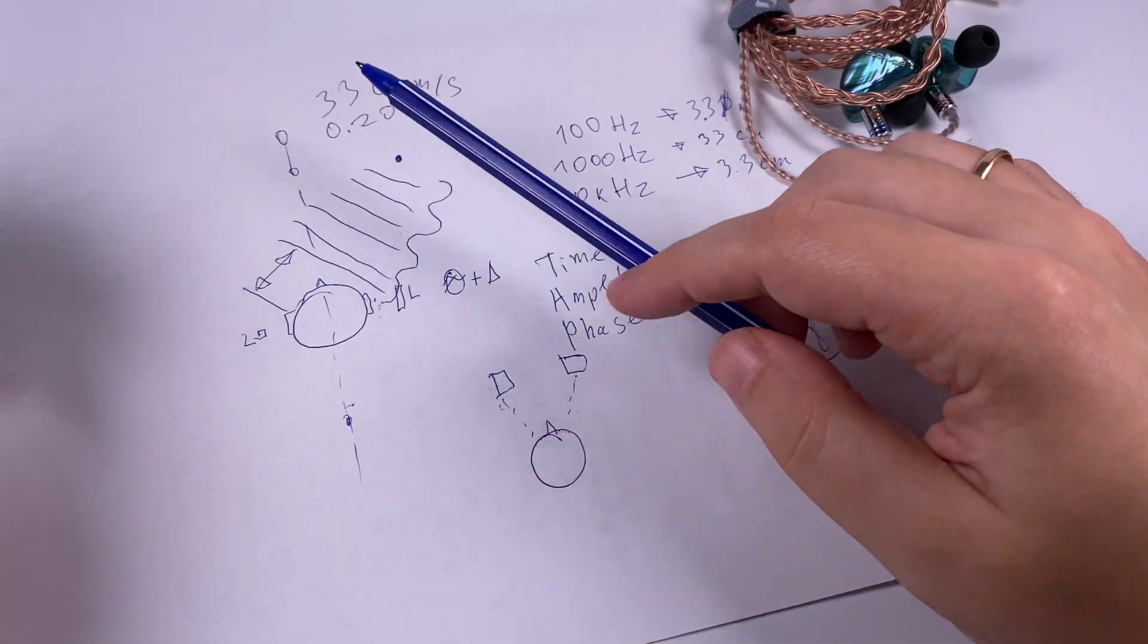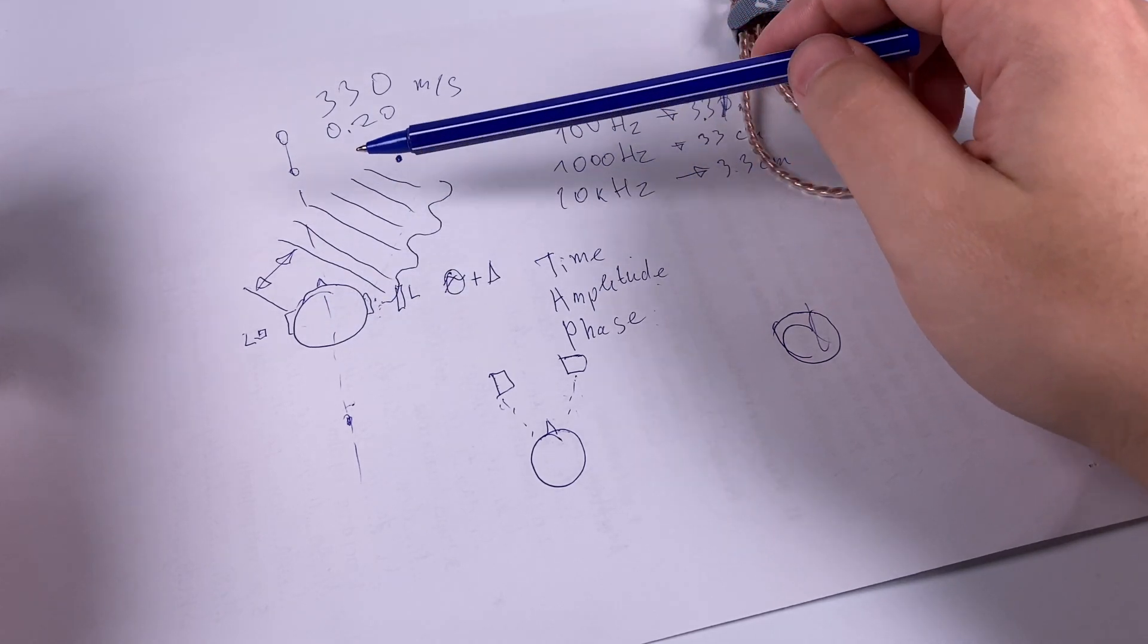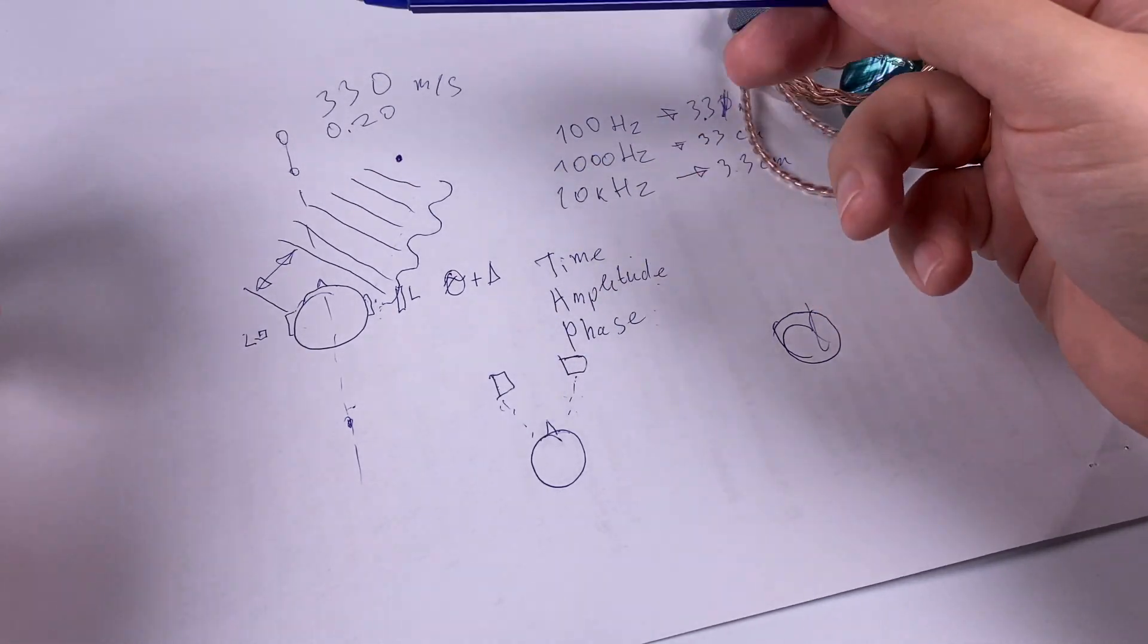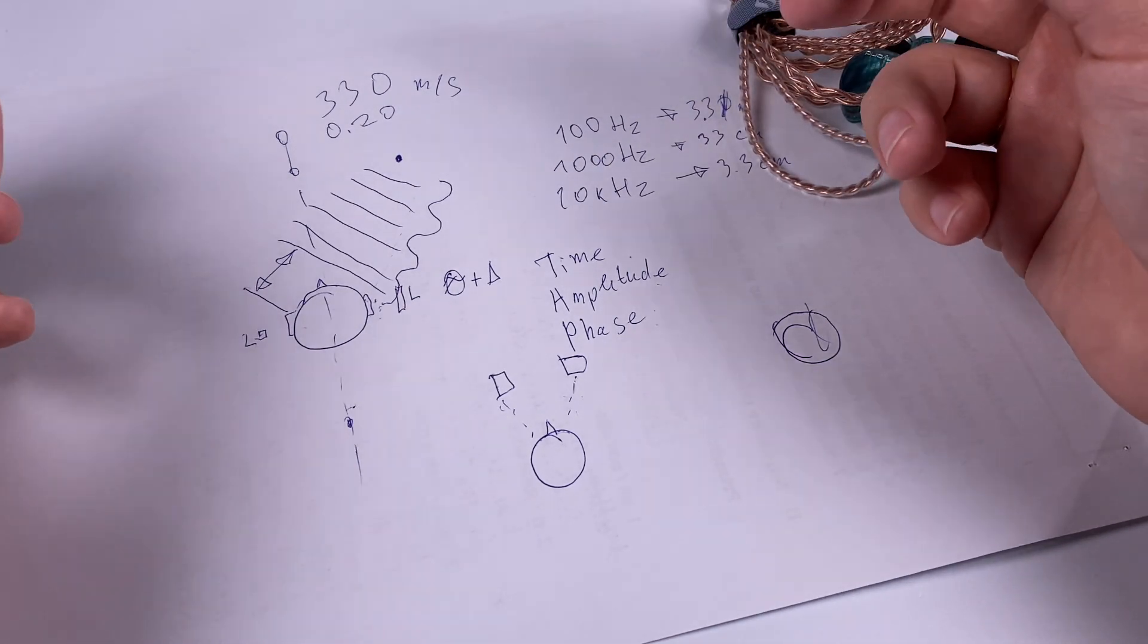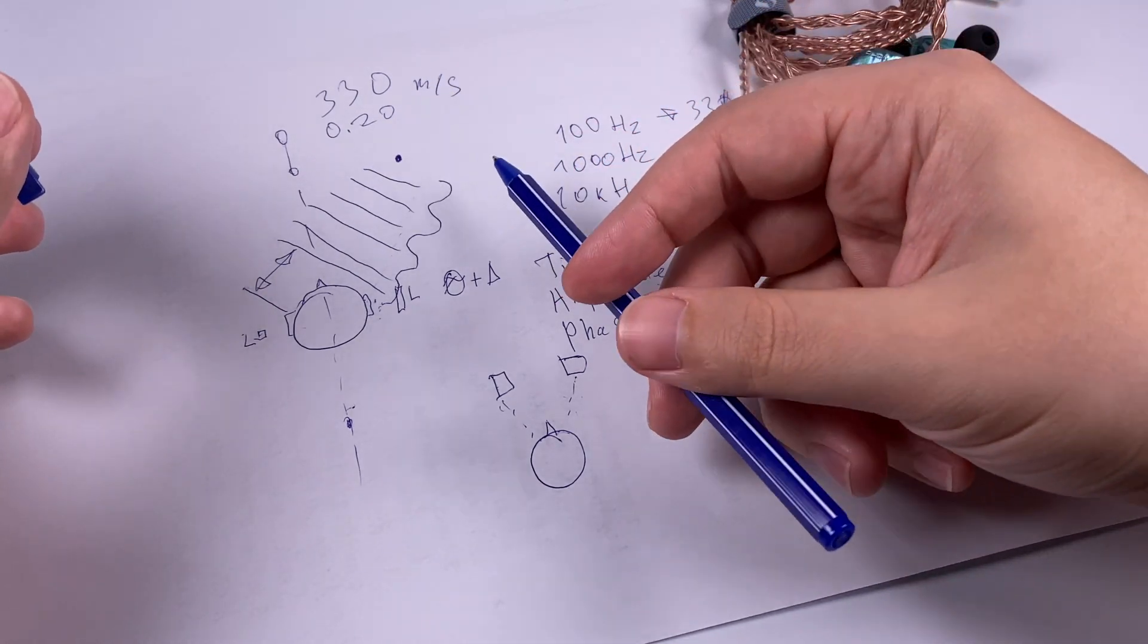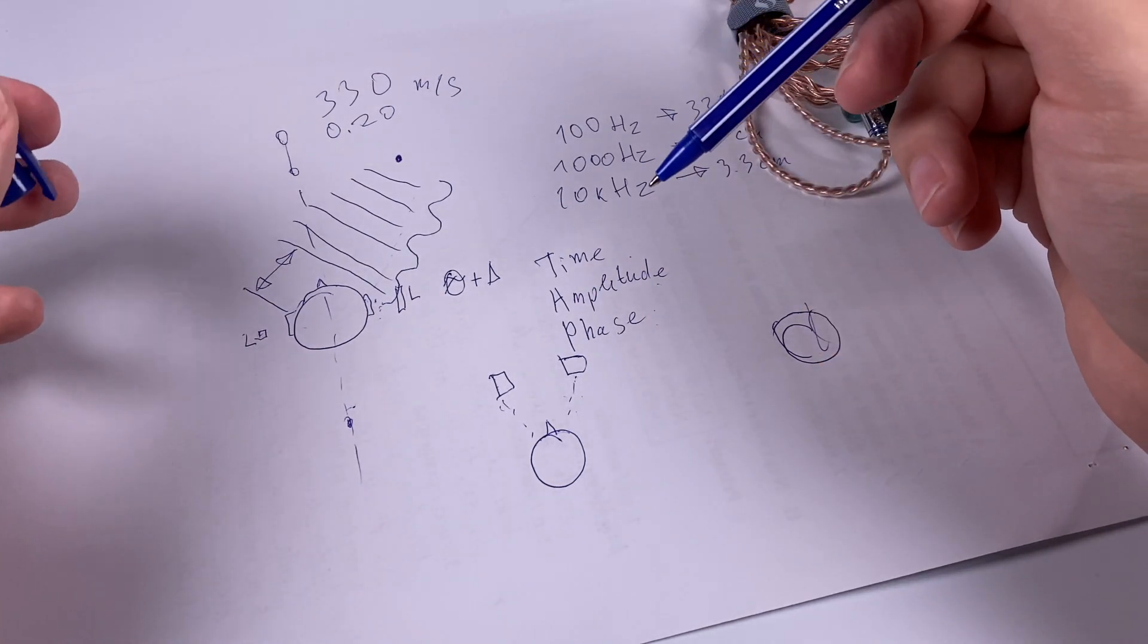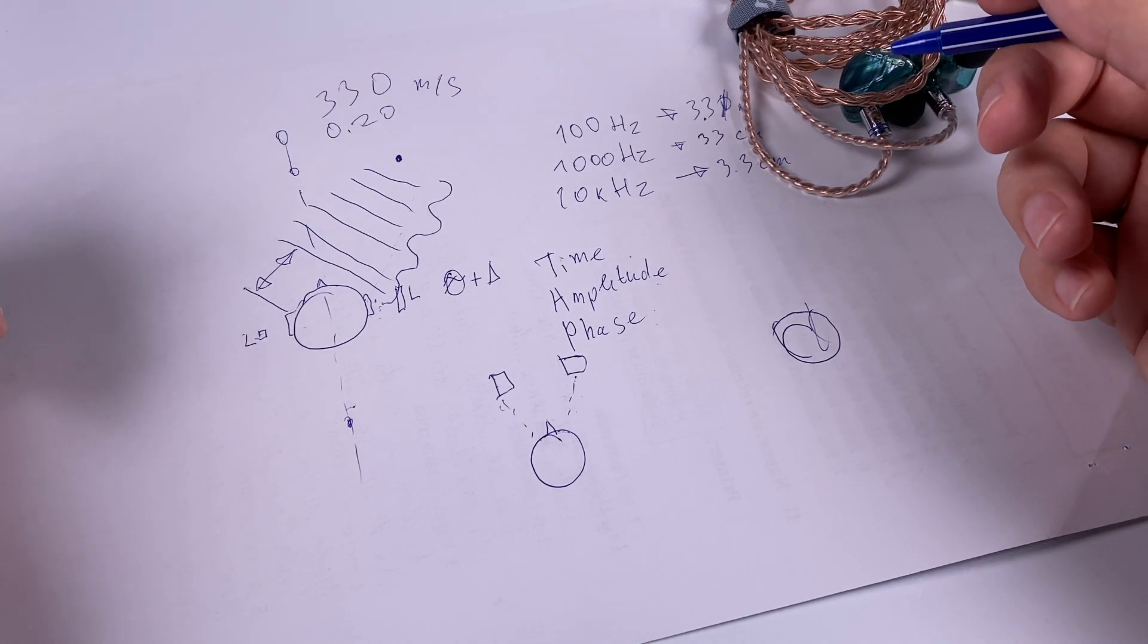That's why we can get more or less good stage when we talk about width and depth with earphones or headphones, but it's totally imaginary because we don't have the proper reflection from the outer ear. The distance is totally based on our brain tricking us. Moreover, we're even less likely to have some height, so we can't distinguish higher or lower signals in headphones. There are some psychoacoustic tricks, but they're just tricks and not applicable to music in general.